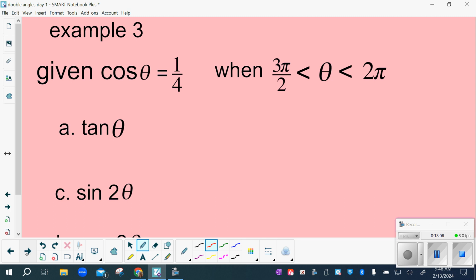So this is the thing where other teachers teach it trying to do the fraction the whole way through. And my theory is this. Don't use the fraction the whole way through. Build a triangle. It's so easy. It takes 30 seconds and you will get these right every single time. So the first thing we're going to do is build ourselves a little triangle.